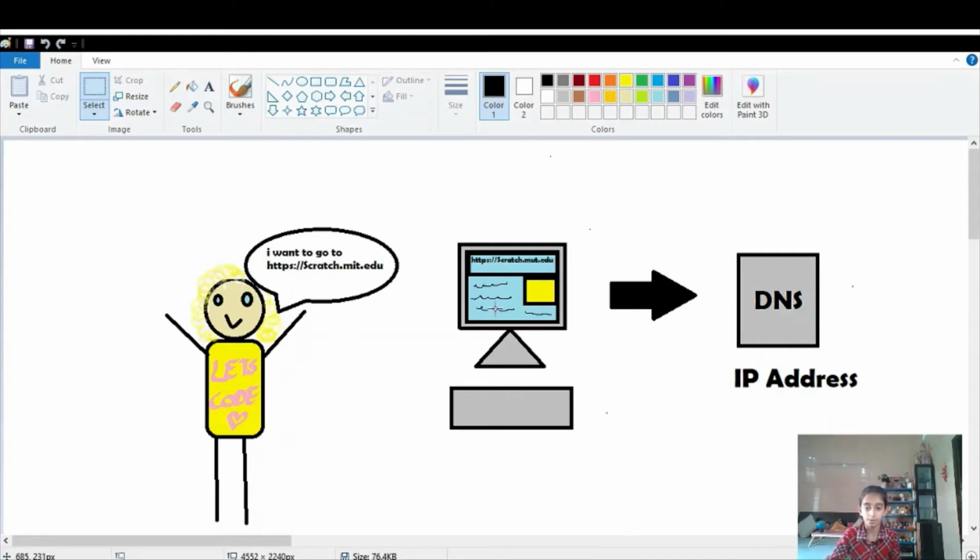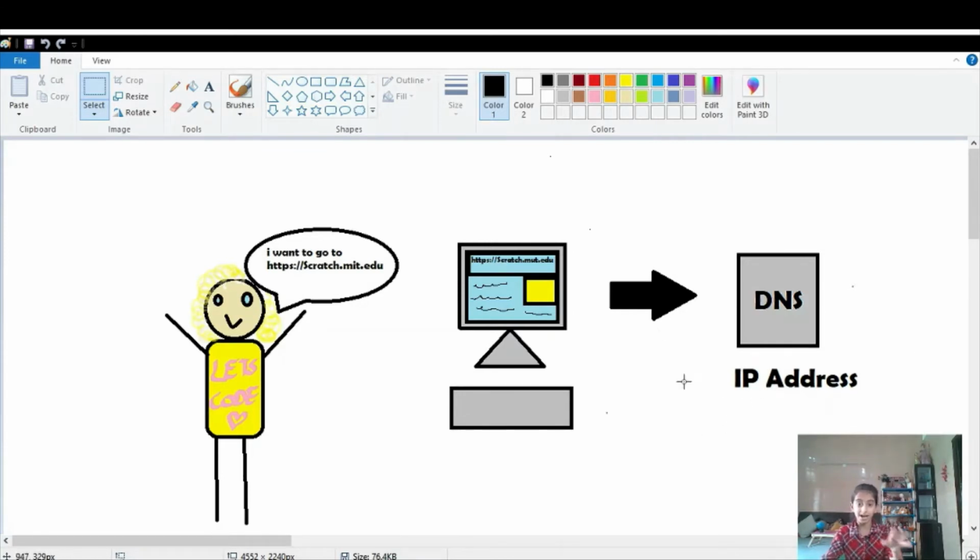So the computer, as we all need addresses to go to somebody's house, the computer also needs an address to go to the Scratch website. You know, the Scratch server. So it goes to the DNS server to get the address. And here, that address is known as the IP address.